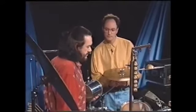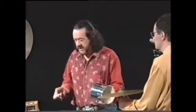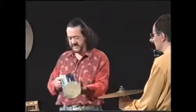Well, I play the cuica just on special occasions, because when you play the cuica, you can't play anything else. You use both hands, and the only sound you can get is this. So you don't really need this sound that much, unless you're playing with a band where you're not playing the rhythm for them. Then you can go over your stuff and play all kinds of things. Then you can play the cuica easily, if they let you.